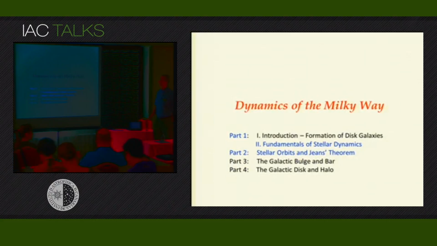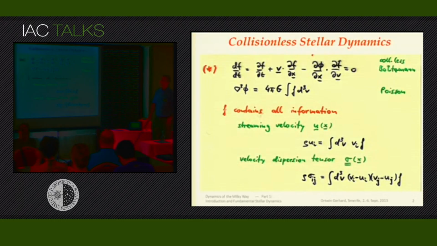to be from the epoch of formation, the outside influences and so on. And then we were starting with what I've called the fundamentals of stellar dynamics, which I'm going to continue today. And then I will start talking about stellar orbits and perhaps we get to Jeans' theorem, perhaps only tomorrow. So this is how far we went yesterday.